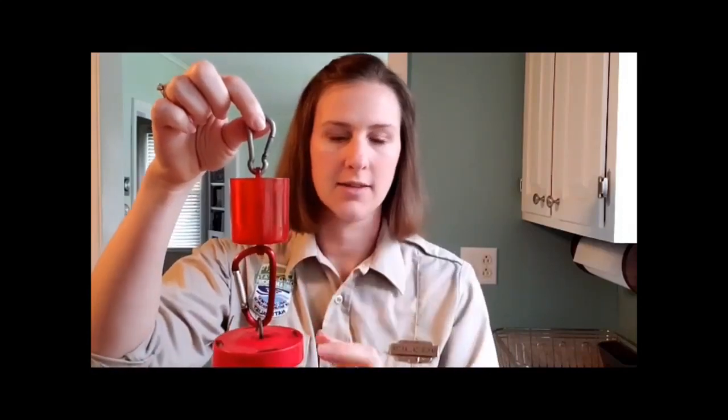A couple of features you might also want to look for — this is an ant guard that we use at the park. It hangs on top of your feeder and you fill it with water so the ants can't come down. If you have issues with ants, bees, or wasps feeding off of your sugar water and you have a feeder with yellow on it, you might want to try and remove that yellow or paint it red or any other color, because yellow is going to be an attractant for insects.